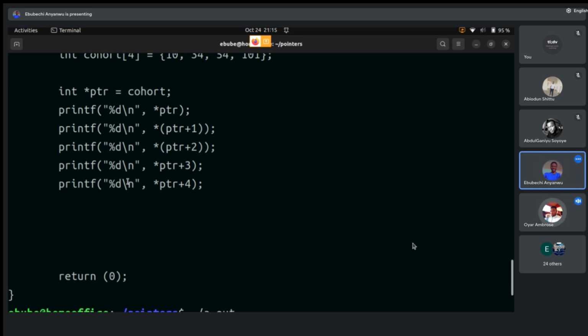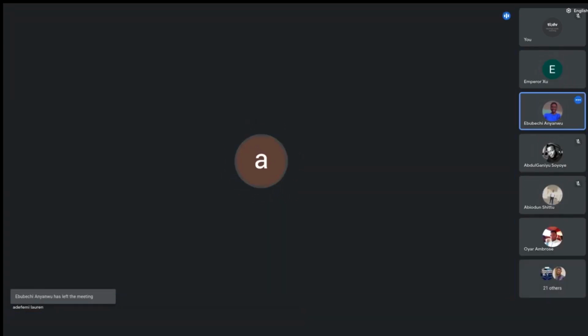But line 10 and 11, you have not enclosed them. Yes, and at that point, only garbage values were printed out. I'm having 13 and 14. After 54, instead of me having 101, I now had 13, which is total rubbish because it's nowhere in my array. Hello, it's not rubbish, oh.